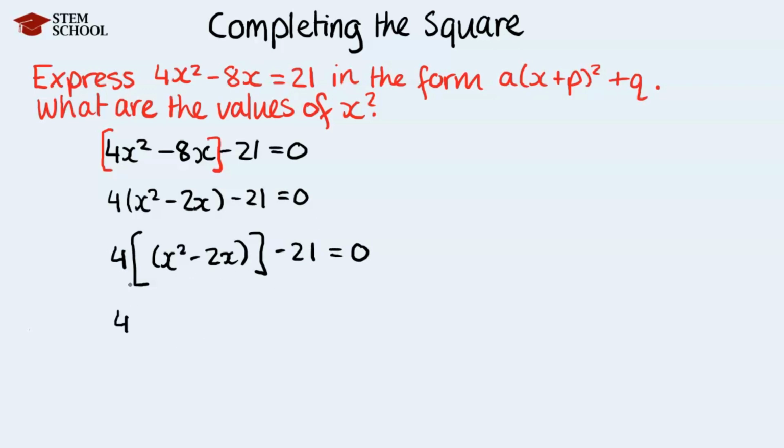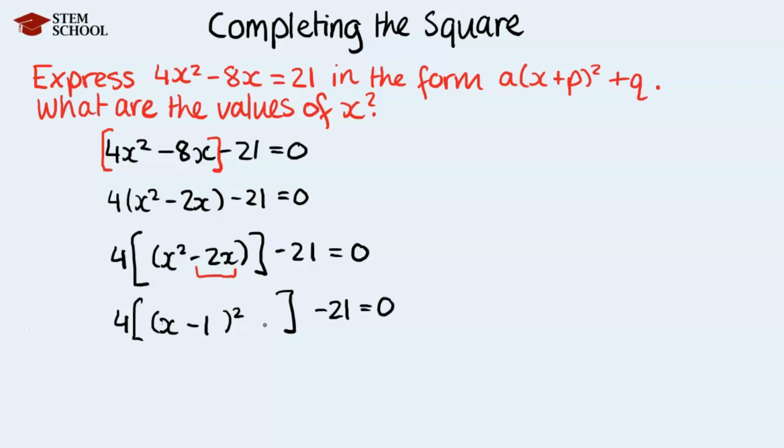So let's set up the solution for completing the square like this. Similar to before, we set up the brackets and we write the square term, and then we have minus 21 on the end there. Since it's an x squared term, we write the x at the front here, and then we focus on the coefficient of the x term. So we have a minus 2x, we half it and put minus 1 on the end there. If it was minus 4x, you half it and put minus 2 on the end there.